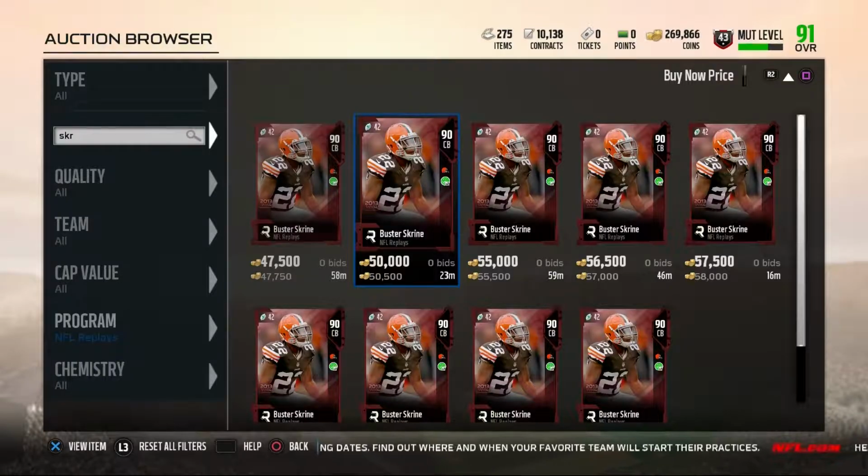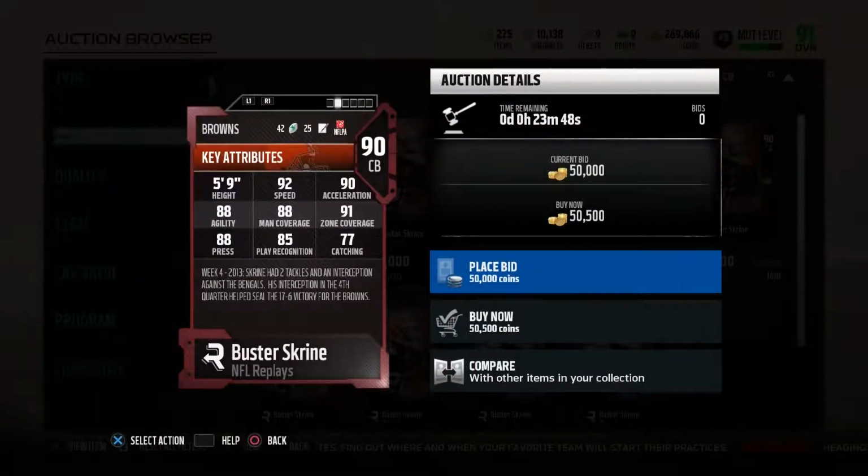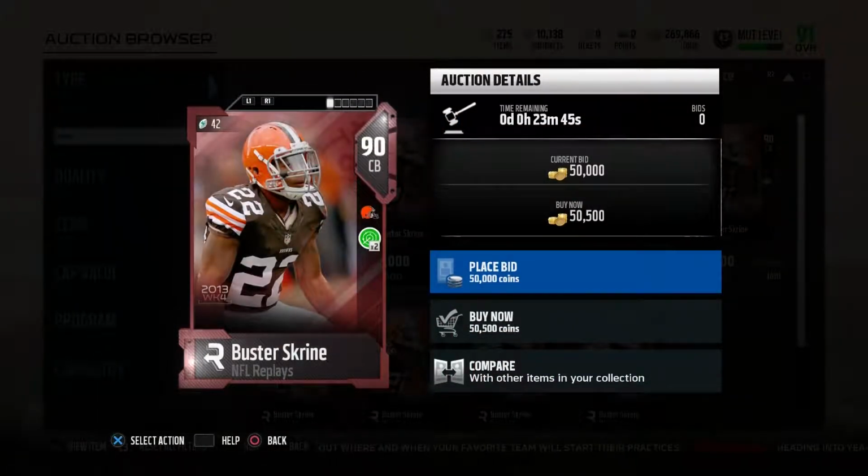Probably not against really good players, but this Buster Skrine does have 92 speed, so that helps him a lot. Only downside is he is short, and he is a Browns player, so I mean, you might want to watch out, but definitely recommend this card.